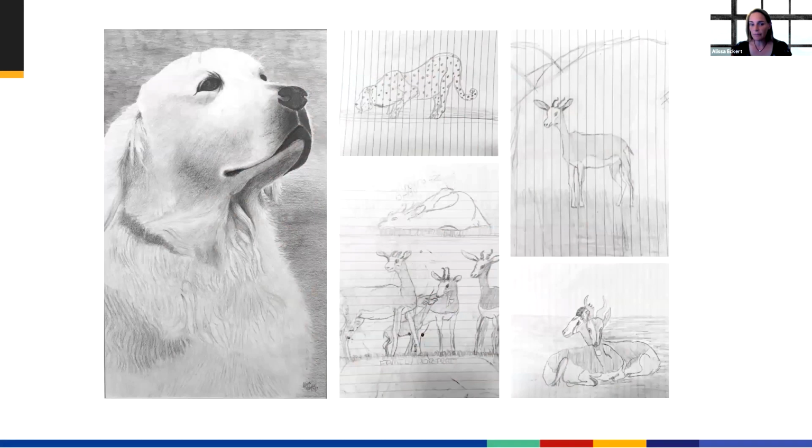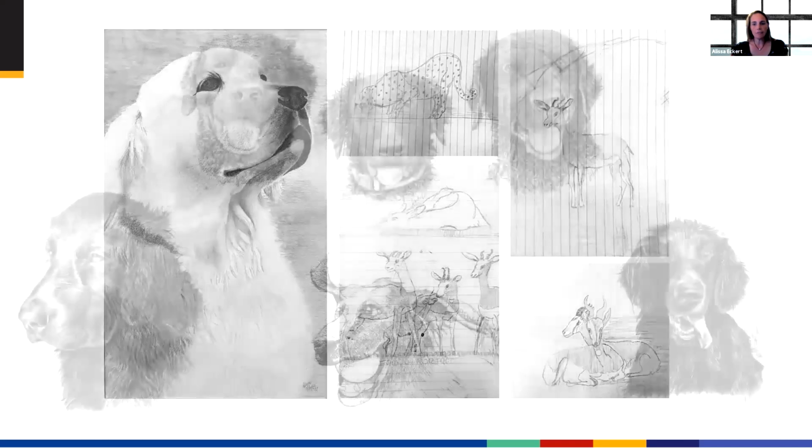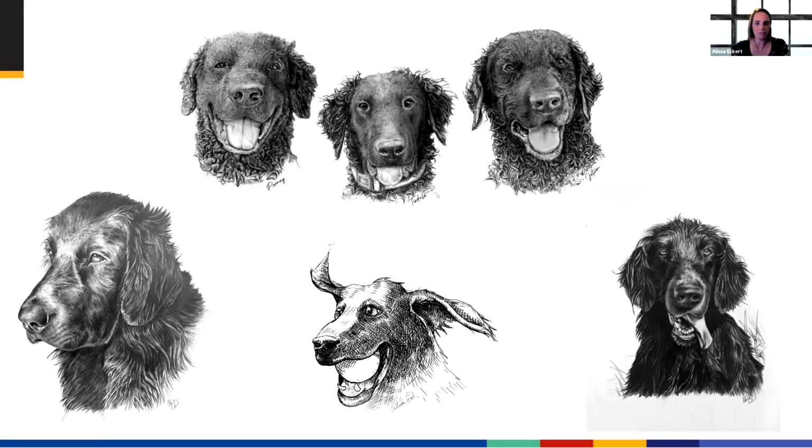As a child, I was always drawing, and I just wanted to share some examples I did when I was a kid, nothing super outrageous, just doodles that kids do. Those on the right, animals, I always liked to draw animals, and those were about when I was in middle school, maybe 12 or 13. And the dog on the left, that was when I was about 15, one of my first drawing classes in high school. While I was doing these sorts of things, I was also taking classes in high school in science, all throughout high school, classes like biology and comparative anatomy, zoology, physics, and chemistry, classes that I just really wanted to take. For comparison, I'll show you some more of my animal drawings that I've done today. These are recent, all from this past year, just to give you a comparison of where I was to where I am now.